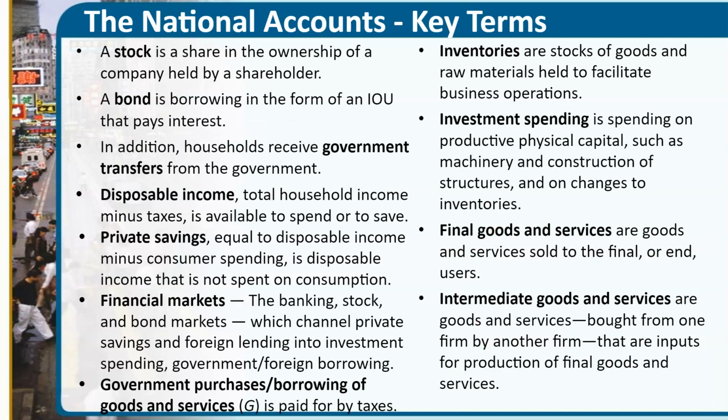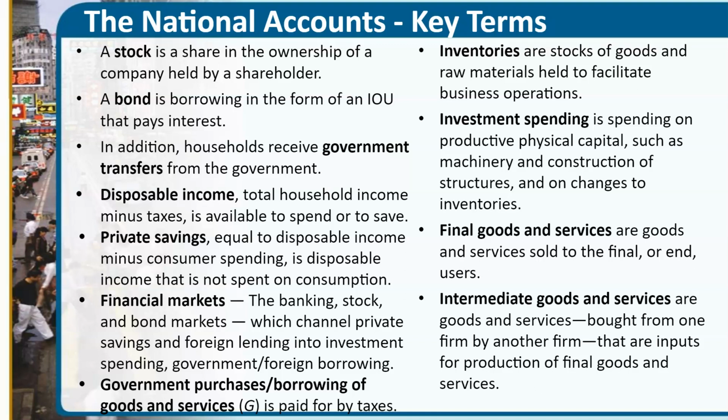Now, the idea here, some key terms to establish with national accounts. We see stock. This is owning shares in a company. You buy stock. We're doing that through the How the Market Works game, right? And you can see how you're doing. The Dow had another record day today, and that is as a result of people buying shares in stock.